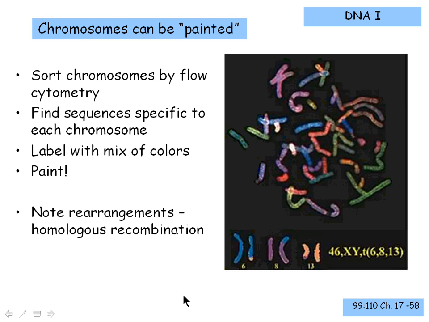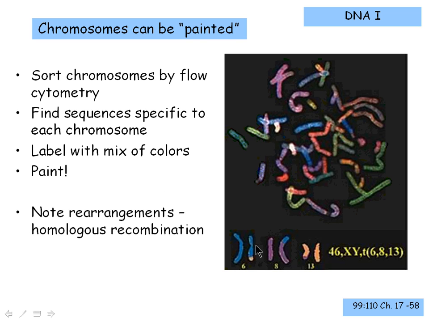One thing that's been identified pretty recently is we were able to actually sort chromosomes using flow cytometry. Flow cytometry is a way to analyze different fluorescence probes that attach to specific sequences, in other words, something similar to antibodies. What this does is we can actually karyotype our chromosomes. We have different colors for each different chromosome, and we can align these based on their size and the positioning of the centromere. In doing so, we can label each chromosome with a different color, otherwise known as chromosome painting.